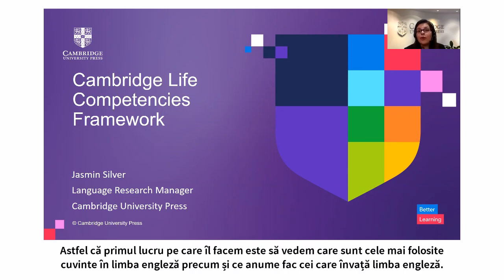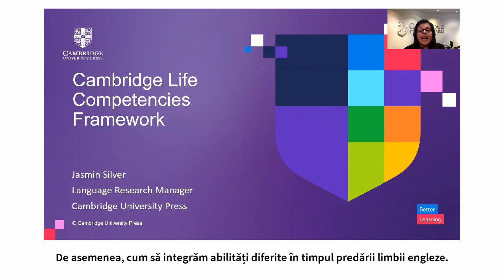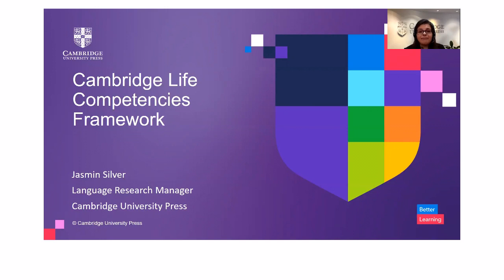So first of all, on the what, traditionally we've looked at how frequent different words in the English language are, and what errors learners make when they learn the English language. And on the how side, we look at the strategies that we can be using to teach English most effectively, and also how we can integrate different skills into the English language teaching.